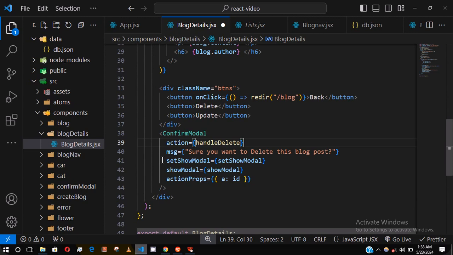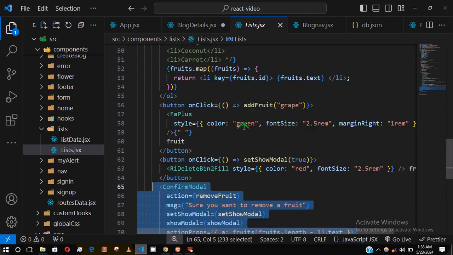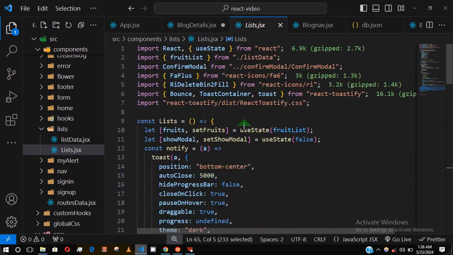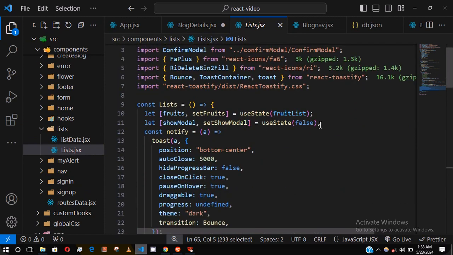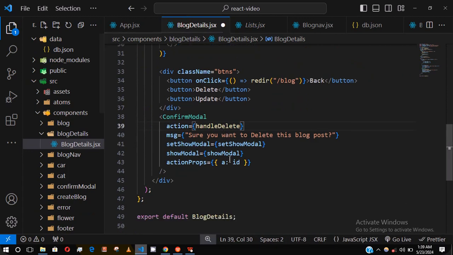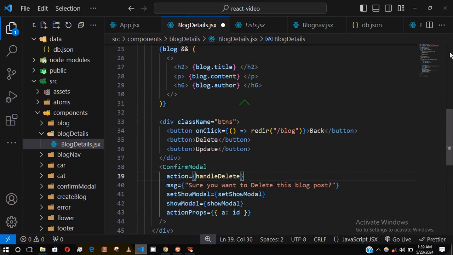So we need our modal and set modal. So let's grab that here. Ctrl C. And paste up.